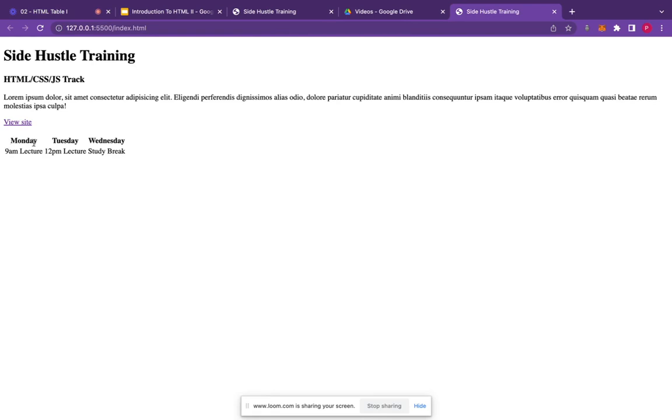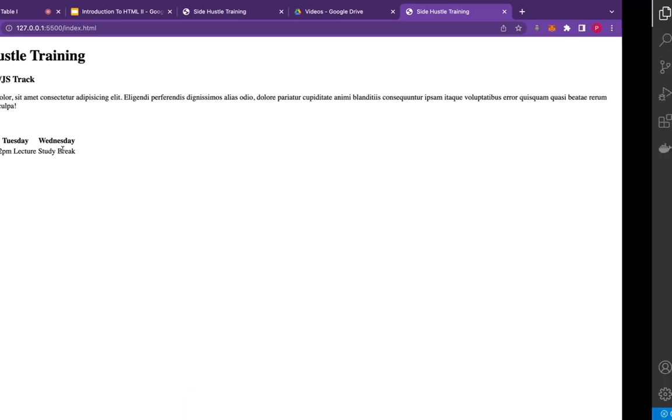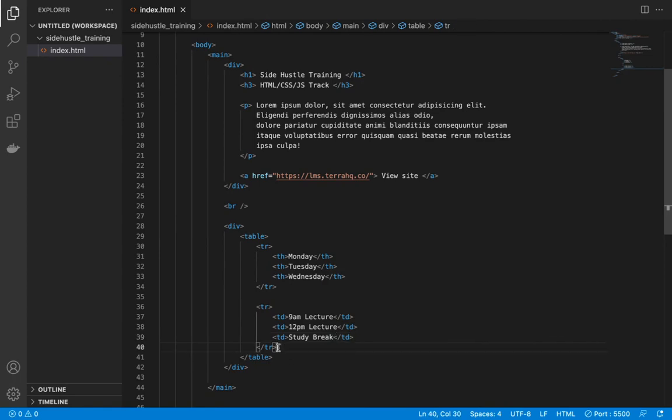So this is the first row, which is the header row, and it's kind of bold. That's how headers are. Then we have the second row, which is the content, which is data. But this HTML is just a structure. It's not looking fine. That's what CSS does. CSS gives it styling, but at least the first thing you need to do is to structure your code, and that's what we are doing. So let's go ahead and do the last part of this.